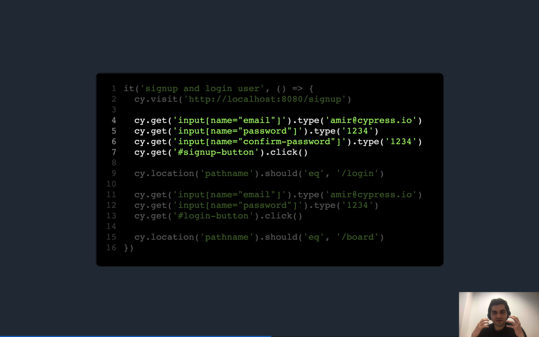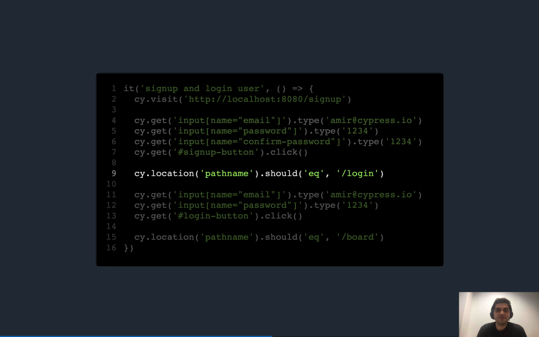Now, once the user signs up, they're going to get directed to the login page so they can log in. I know this is annoying. Usually when people sign up, they automatically get logged in, but this is just for the sake of demonstration. So to ensure that the user has successfully moved from the sign up process to the login page, we can check the address bar and the current location of the user within our app.